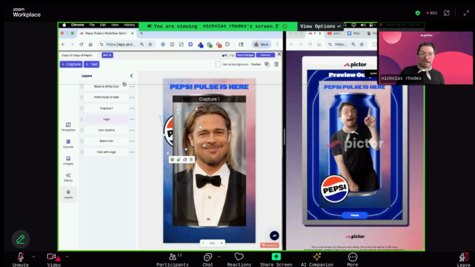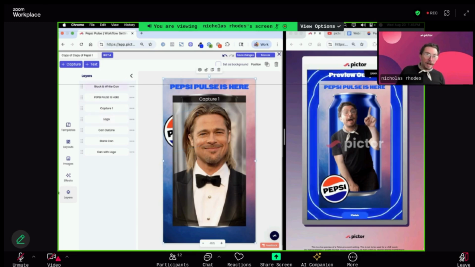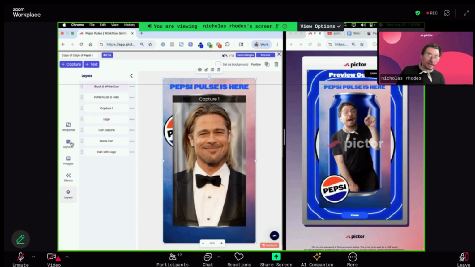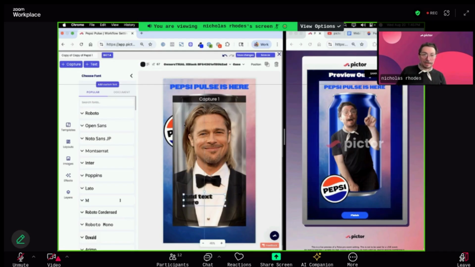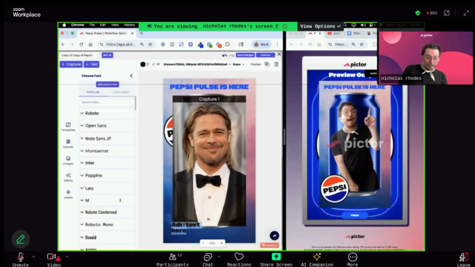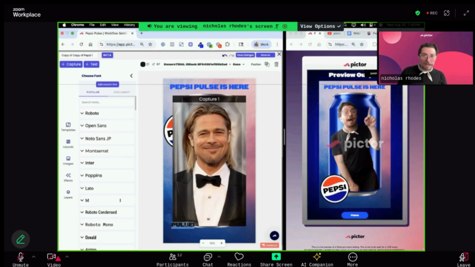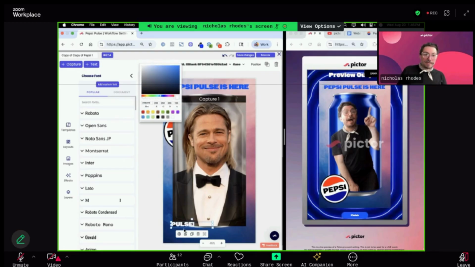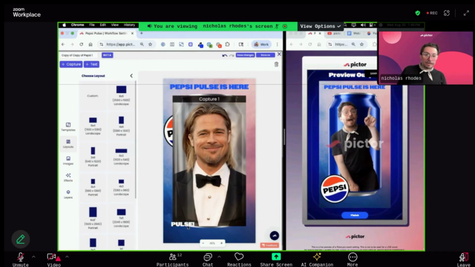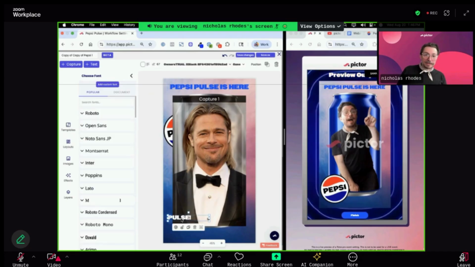We can also do this with our text. Say we wanted to do just a quick text thing here that said pulse, and we want this to be in white. We could have this now.